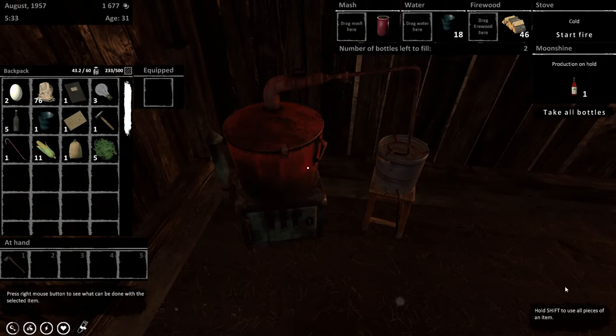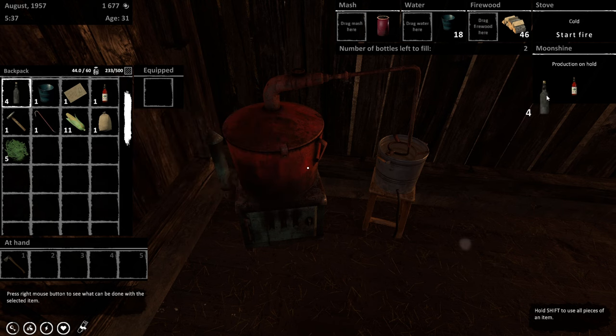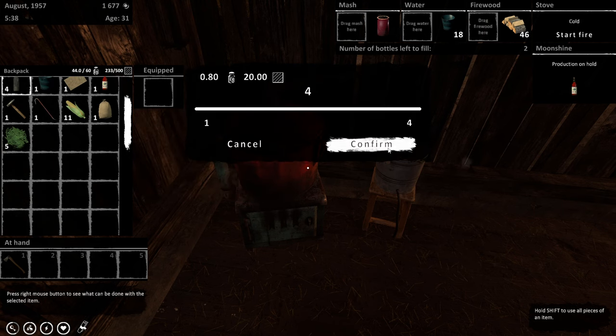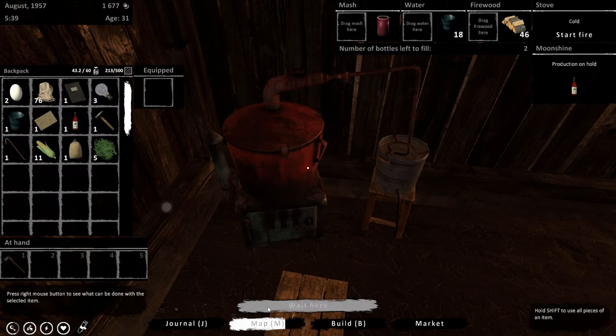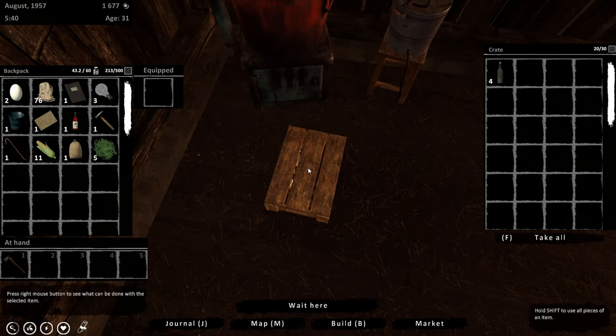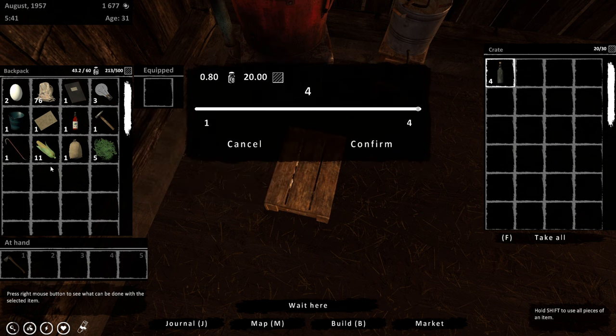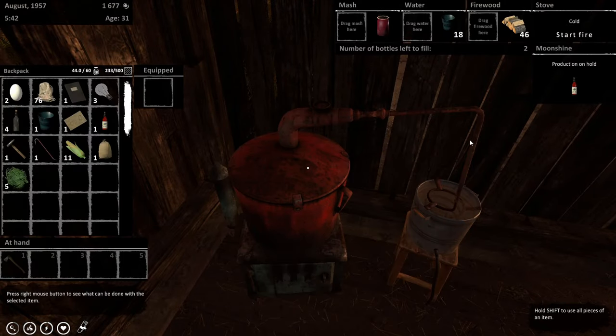All right. What do we do? Hold shift, use all pieces, take all bottles, production on hold, take all bottles. Okay, now it gave us one. Oh, did it swap out a bottle? Because we grabbed 5, right? Confirm. Okay, cancel. Okay, we'll take all those. I'm not sure what that was all about. Looks interesting, though. Looks like we can make a crate full of bottles.